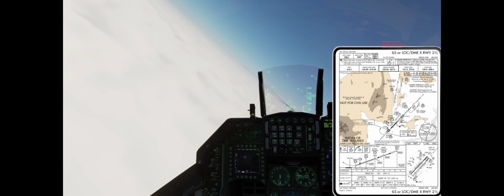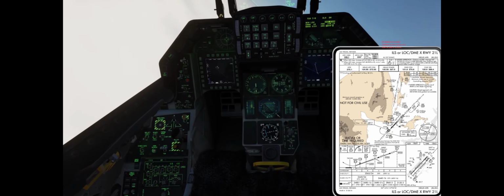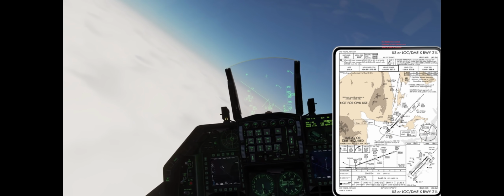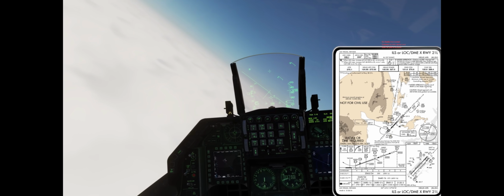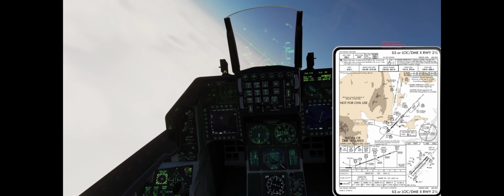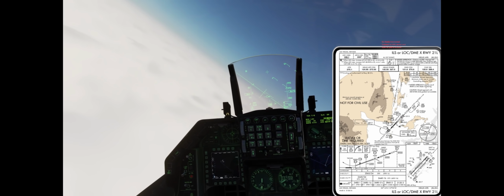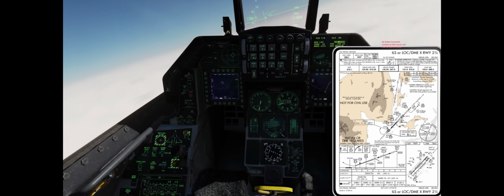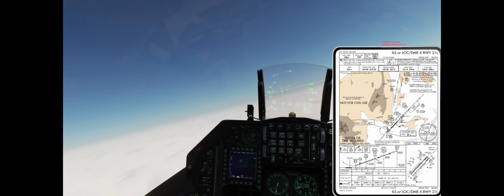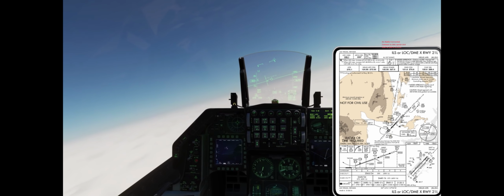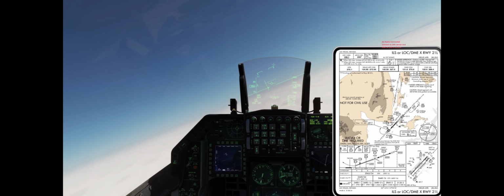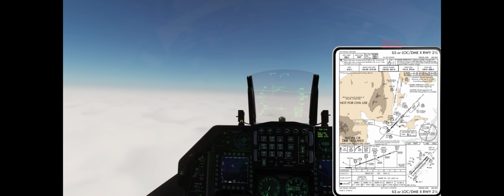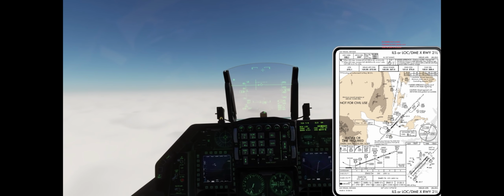And then increase your throttle a little bit so we can stay at about 300 knots. And we don't want to level out at 210. We want to level out right about 190, so that way we can re-intercept the localizer. So there you go, roll on out. Keep an eye on that HSI. And you can also use the localizer needle on the HUD. So go ahead and roll wings level. And we'll wait for the localizer needle to come back into the center of our velocity vector.